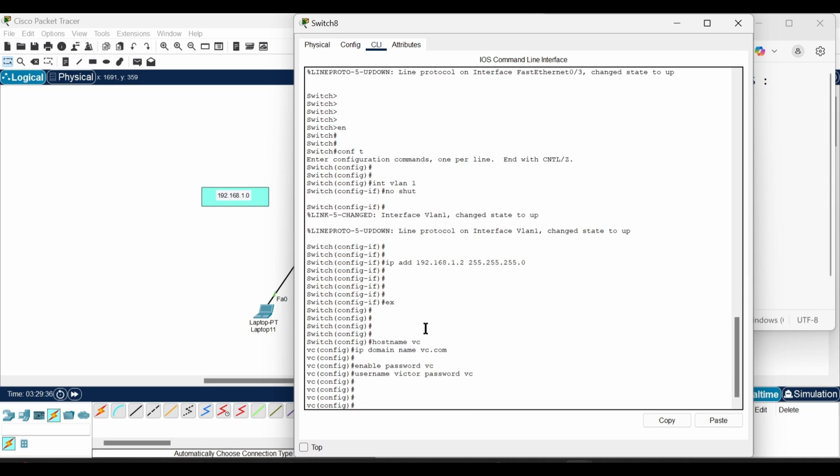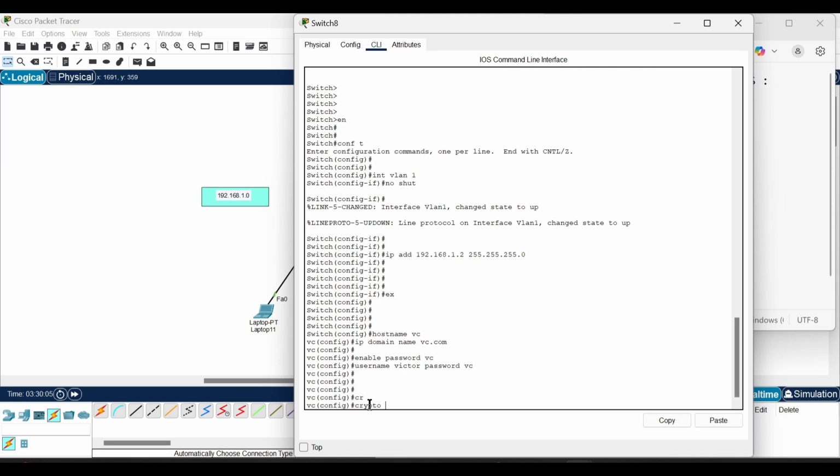Now we've created the username and also the password. We've also assigned IP address to the management interface on the switch. Let's now create a crypto key to encrypt the communication from a remote device to our switch that might be in the office or at home, and we want to remotely access it from whatever location that we are. So how do we do that?